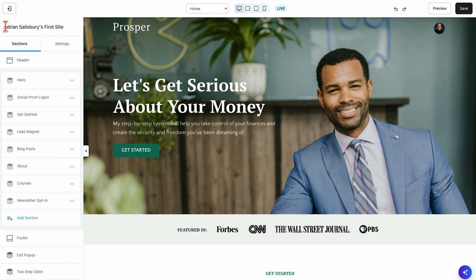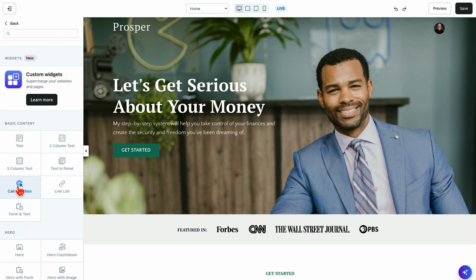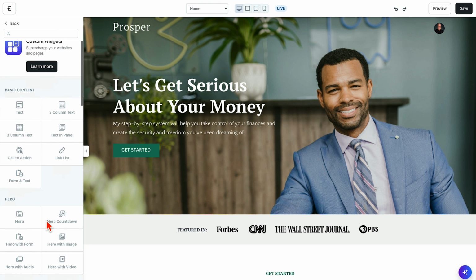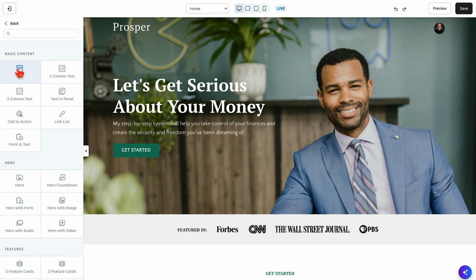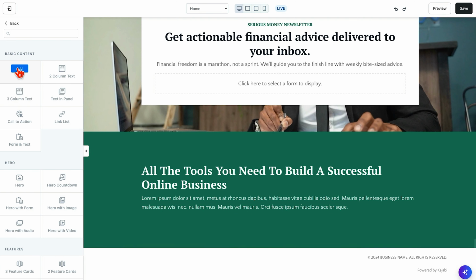Now I think what might be interesting to show you, as I work down the page, these are the sections we've got, and when I want to add something new, I click add section. Let me just walk you through all the options that you've got down here. So you could just add in a text section, and it's going to show me here as a preview what all of these are. So we'll use this a lot.